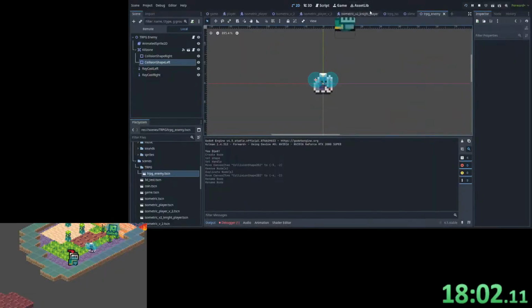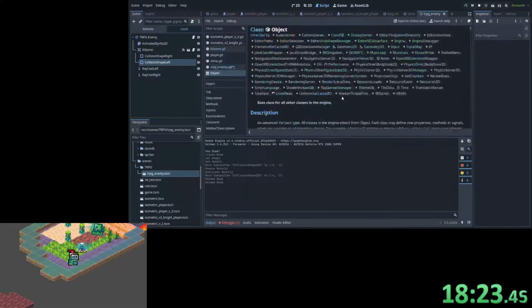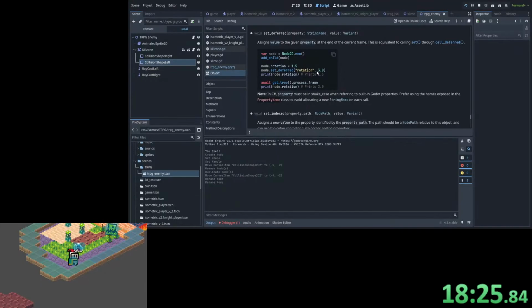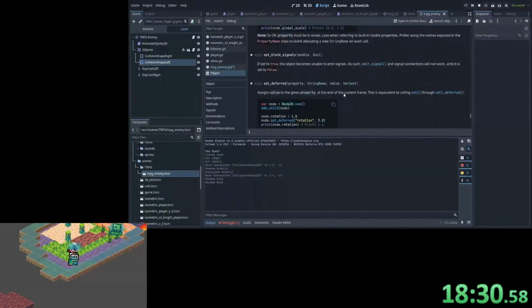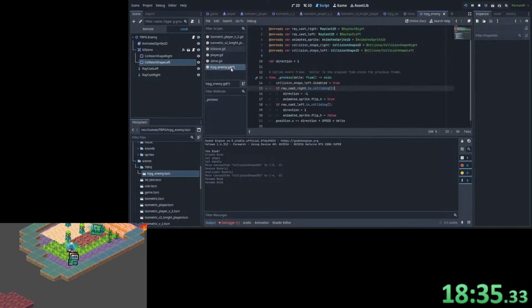Collision shape left is disabled first. Goes true. Is that how that works? This is probably not the best practice, but whatever.